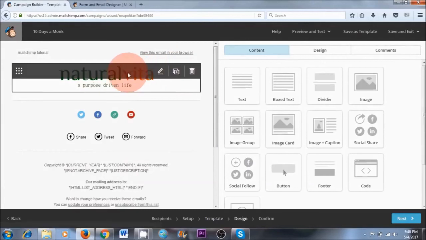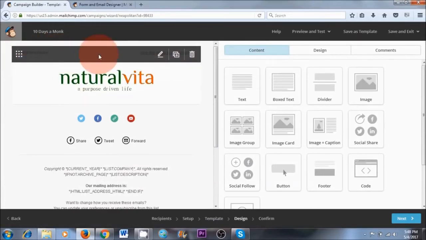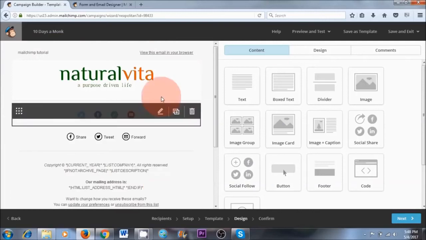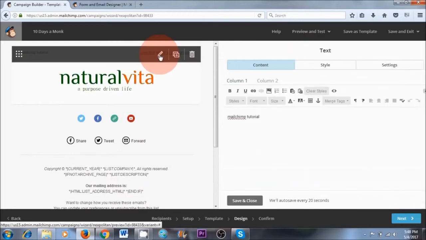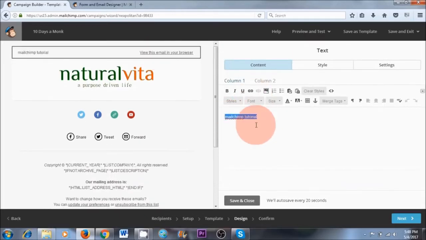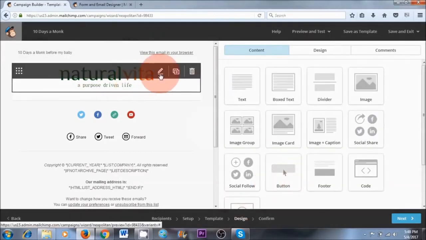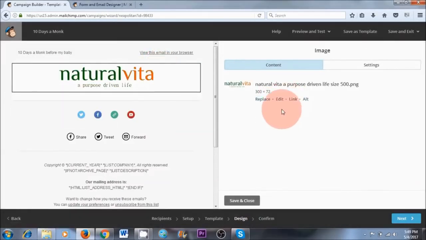Okay, so I've already shown you how to add your logo and how to edit this section. If you want to edit any of these sections, all you need to do is click on the pencil looking icon like I mentioned before. And if you want to delete any section, click on this delete block here. Now I'm going to modify this area because it's a different type of email. So it's not a Mailchimp tutorial, but save and close. I've already shown you how to add a logo, so you just click on the pencil looking icon. You can also edit your logo or replace it by clicking on this here. You can add a link if you want. Okay, save and close.